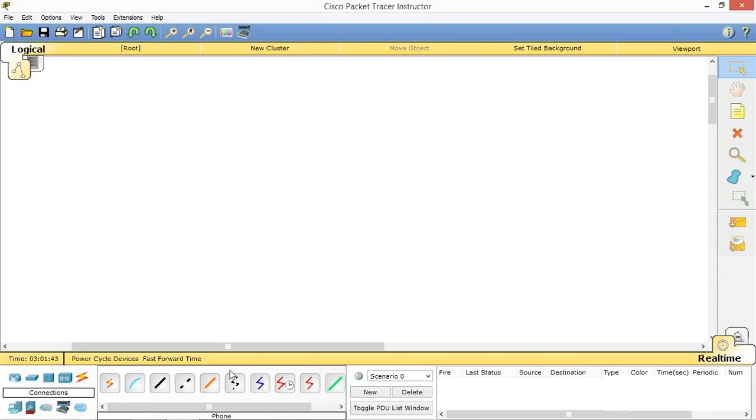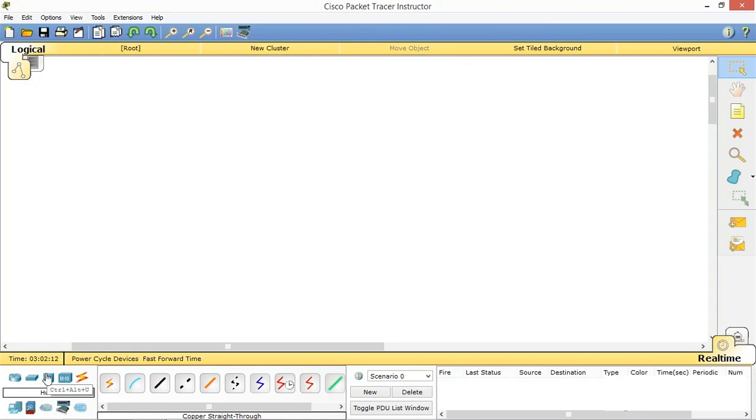Now we're going to look at the actual devices. On the very top, you have the router, the switch, a hub, a wireless device, and that orange lightning bolt. Well, that orange lightning bolt is actually what you need to click on to get to your connection types. If you just wanted to select an actual device or internetworking device from the top, just click on it and then click on the work area, which in the next session, we'll go ahead and create.